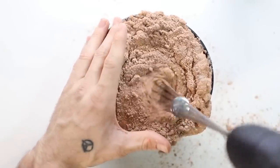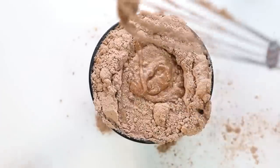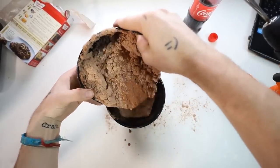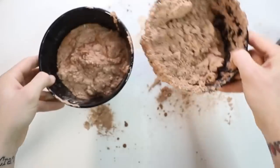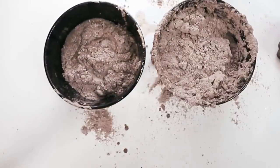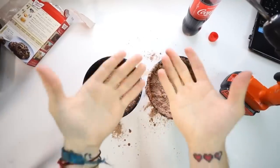Did I add too much Coke now? Oh my god. Okay, I'm getting another bowl. This is exactly why I don't like doing cooking videos, because I always have to do so many dishes afterwards. I forgot to wash my hands. Oh my god, that's so gross. I'll be right back. Okay, hands are now nice and clean.